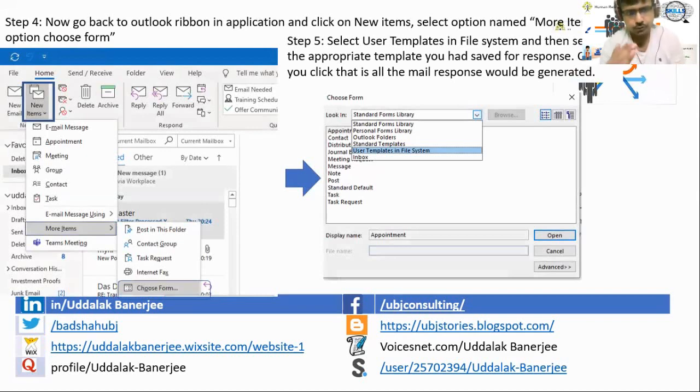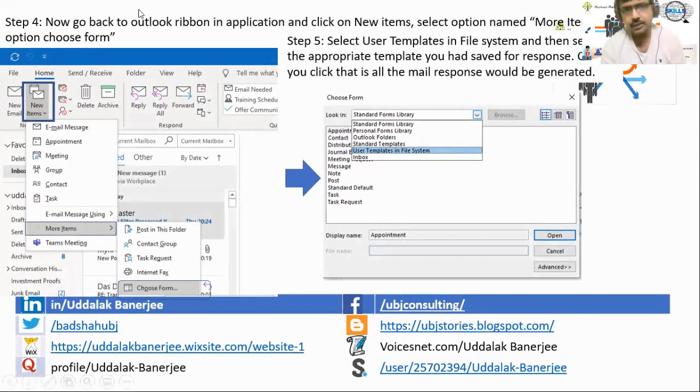It will show you a large number of options. Go below there. Here you will find that the eighth option in that drop down is the more items under the new item. In that more items, if you take the cursor, it will further give you 5 options. So choose from option here. Once you click on choose from, this particular window will open up.